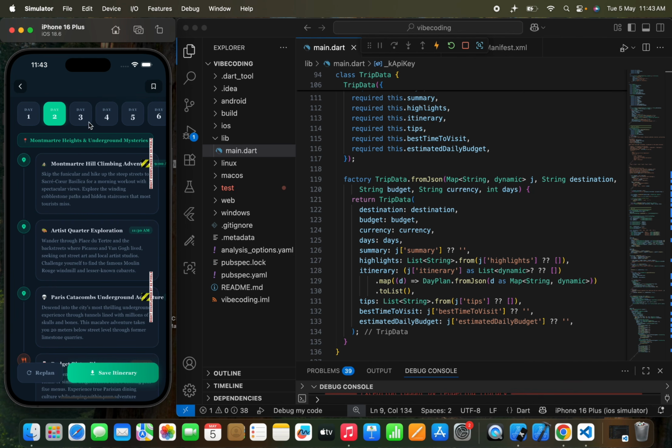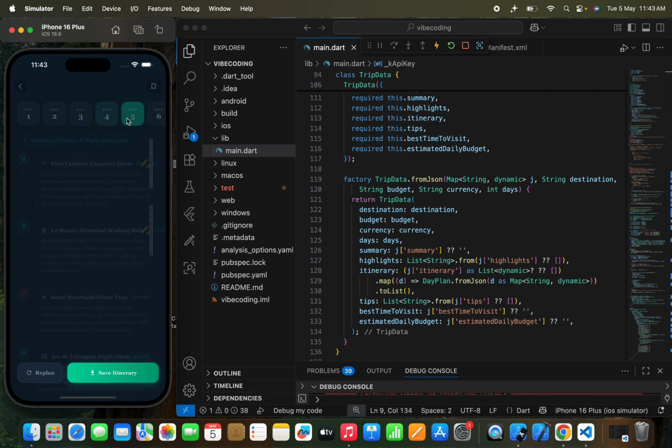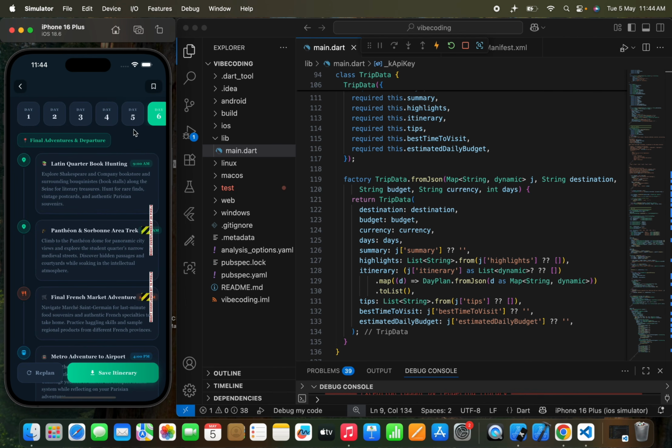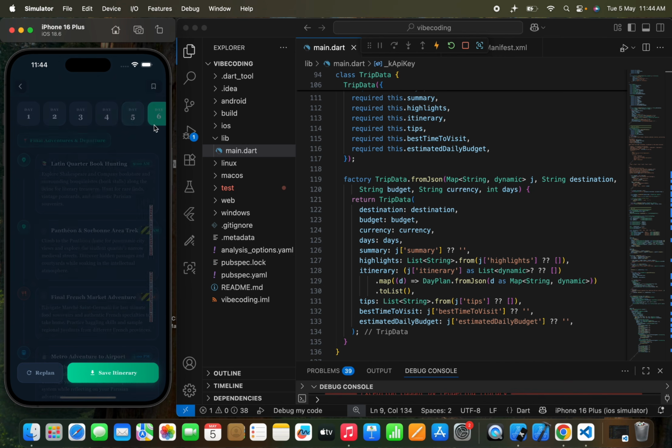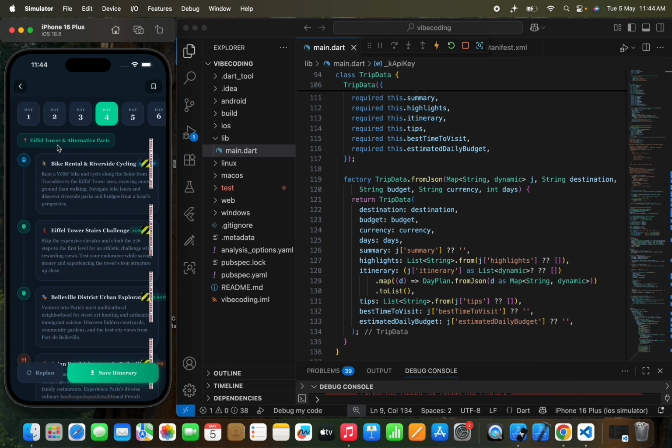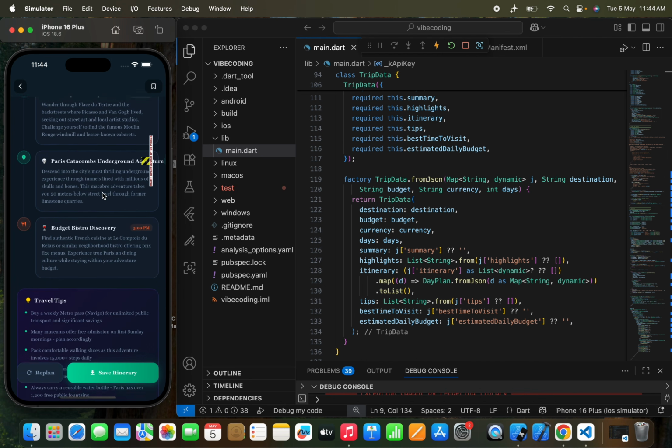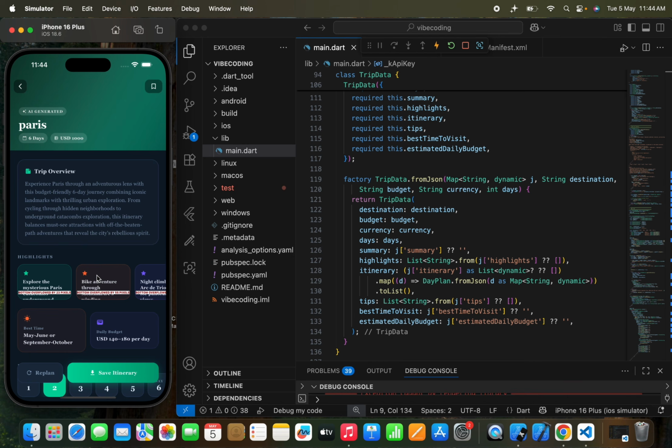They have added the second day, third day, fourth day, fifth day, sixth day. Wow. And I can see that they have changed the themes as well, like alternative culture and night adventure, final adventure, royal palace and garden adventure, Montmartre, sorry if I'm pronouncing this wrong, underground mysteries and all. Okay, now this is really great.